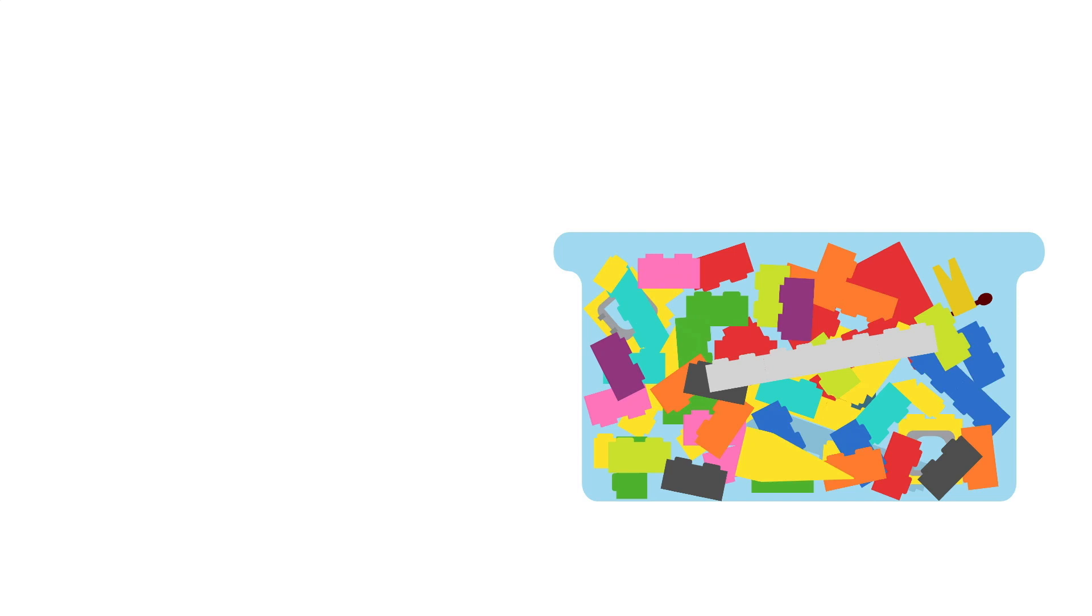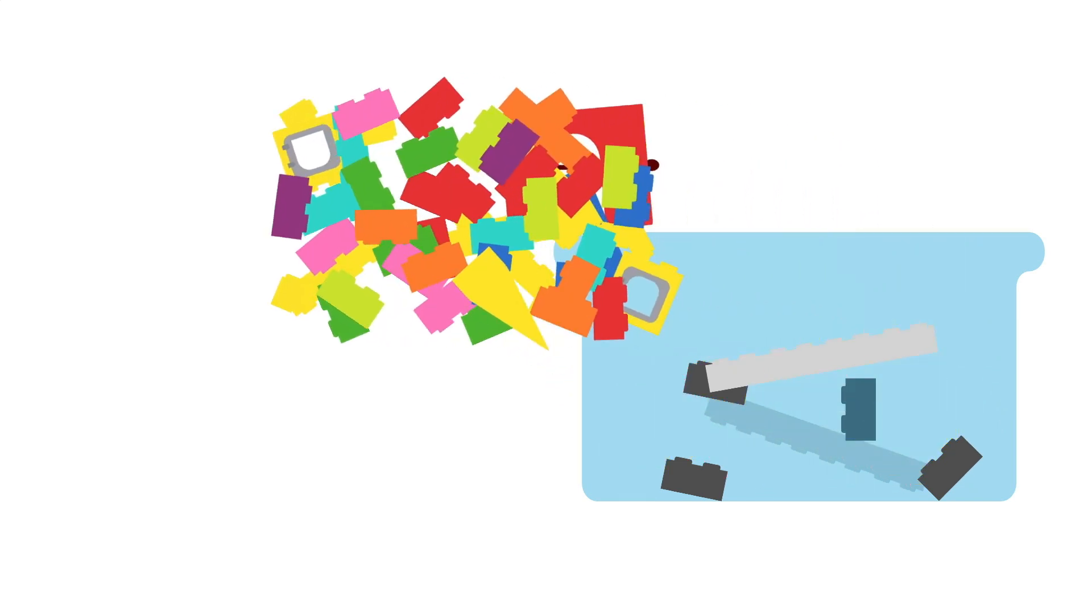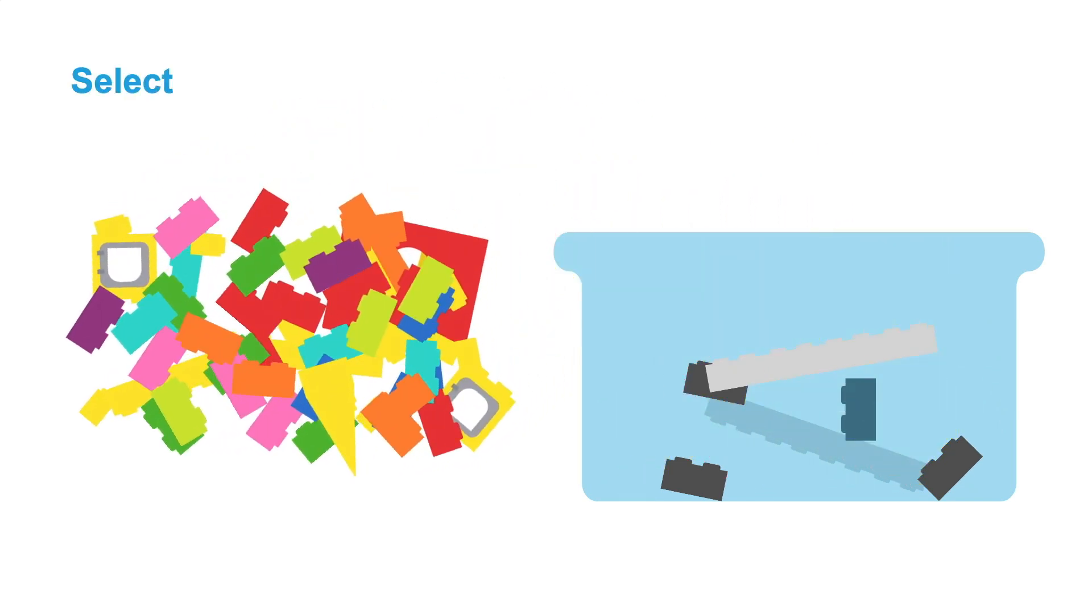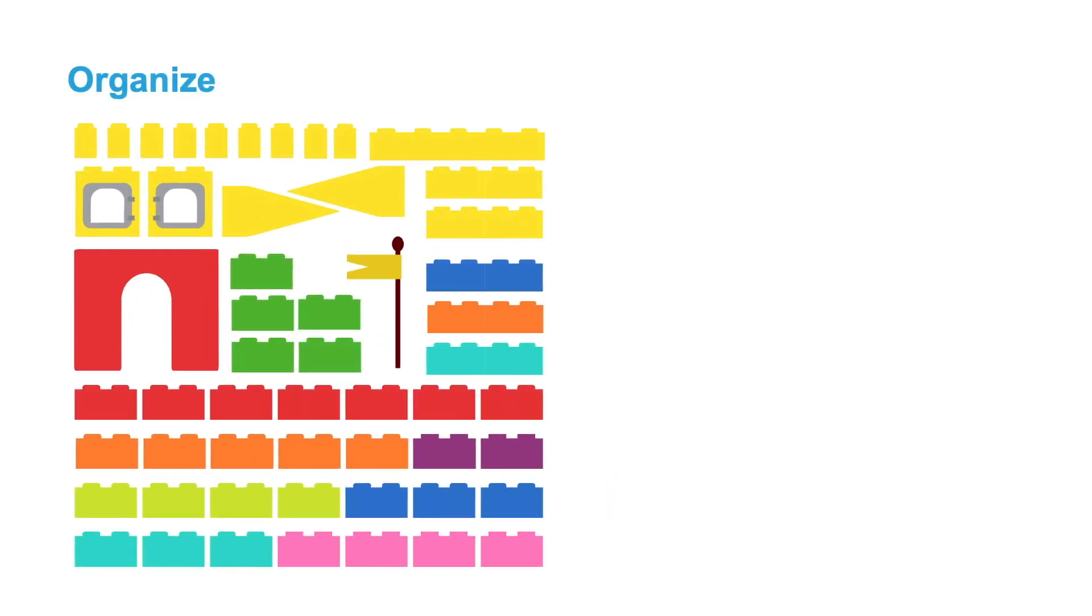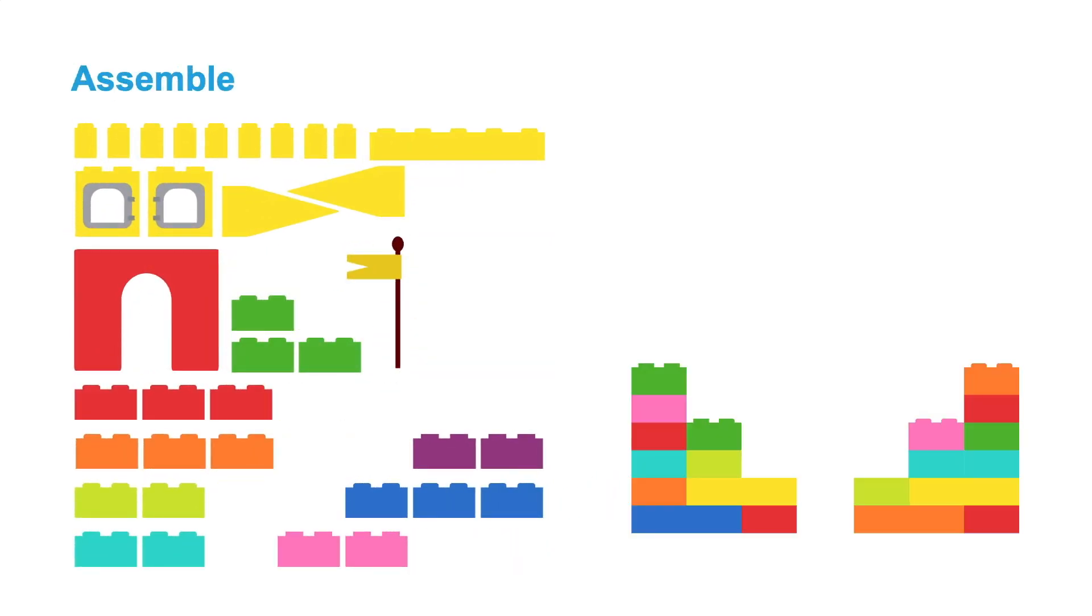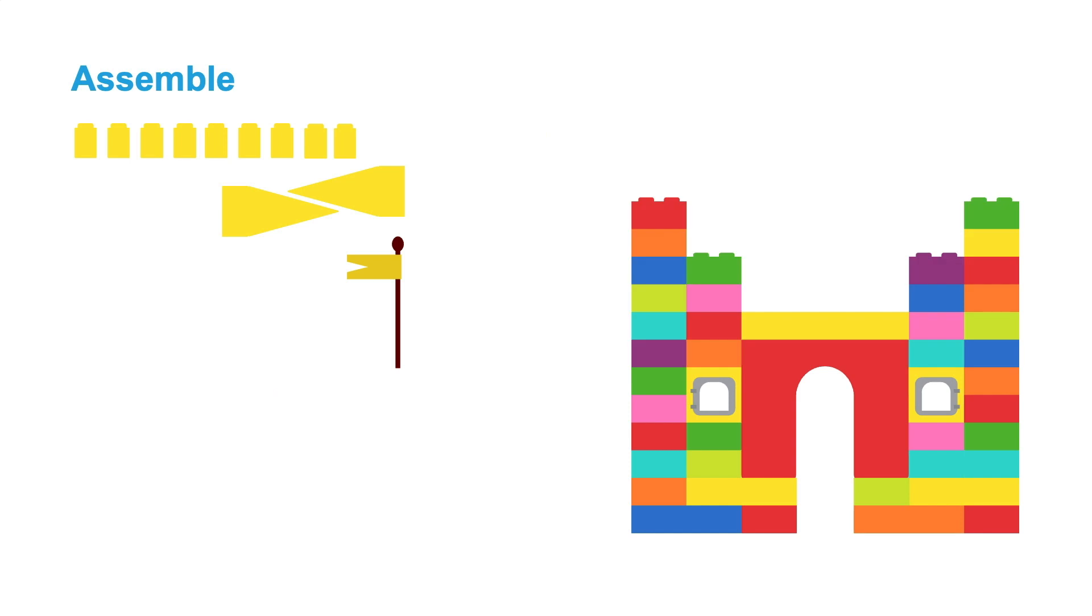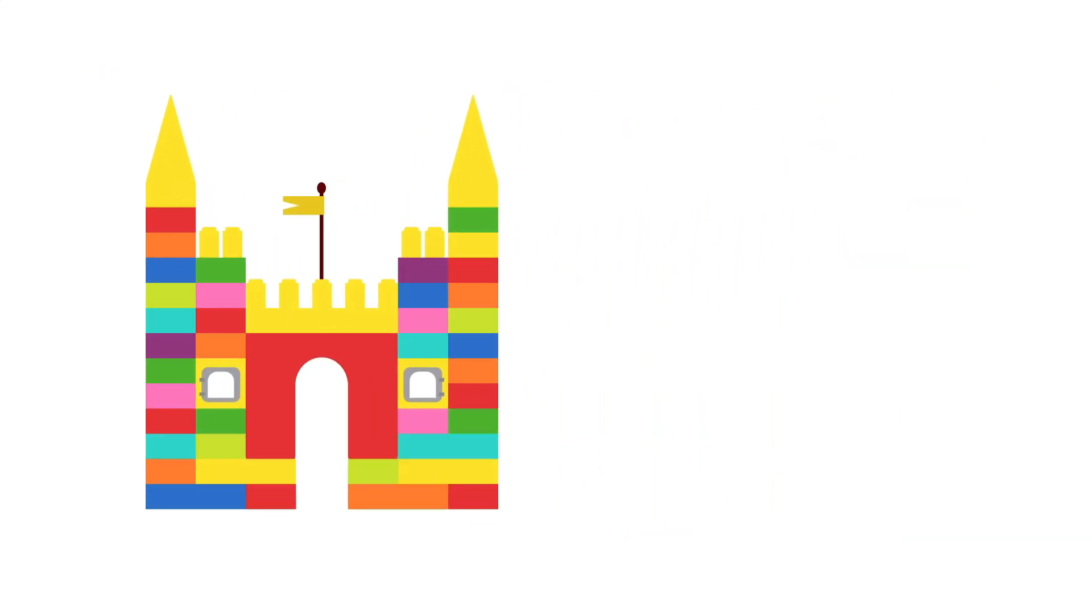It's kind of like having a box of different Legos of all shapes and colors. If you want to build a castle out of them, you first need to select the Legos you think will be useful, organize them according to shape and color, and then assemble them into a castle. The castle, in this case, is our mental model.